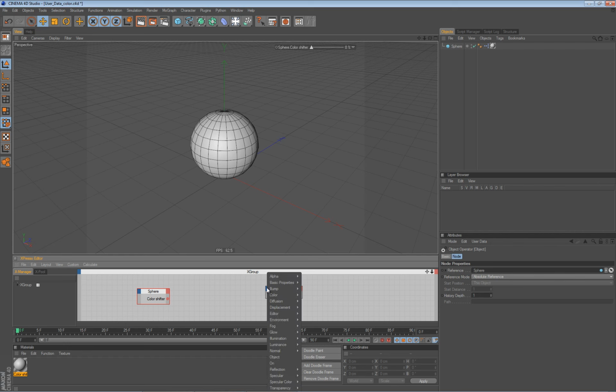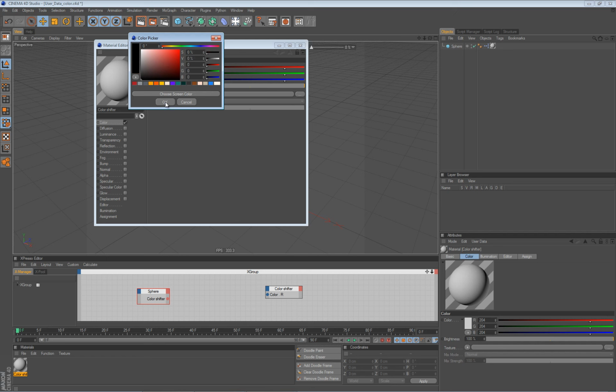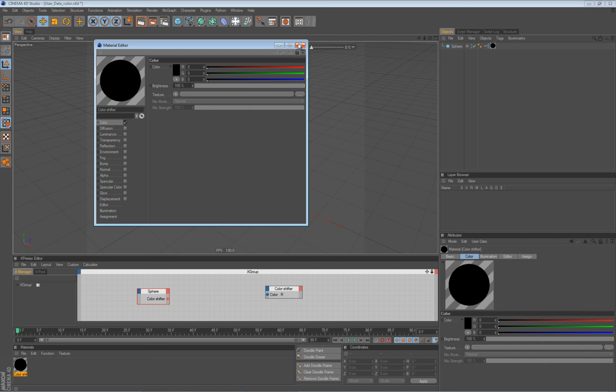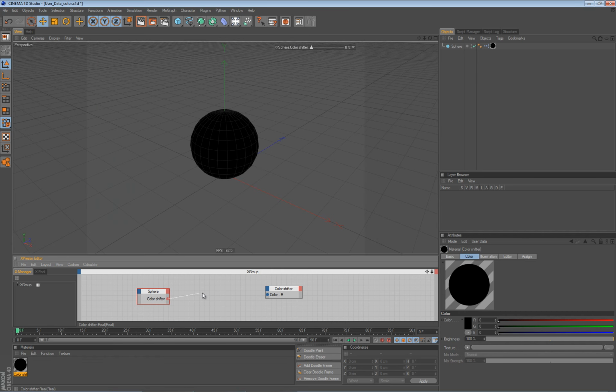So we will select color for the output. So in this case, it will be only red color. So color, red. And before we connect these two guys, I will set my material to a completely black color, just to avoid some pollution with white colors and white values. So completely black.